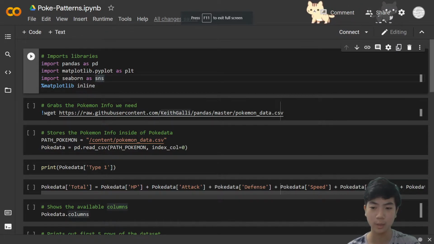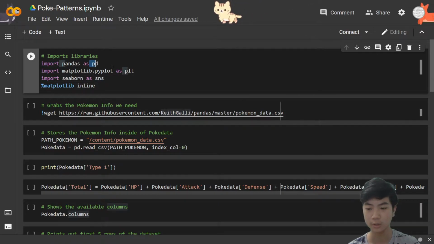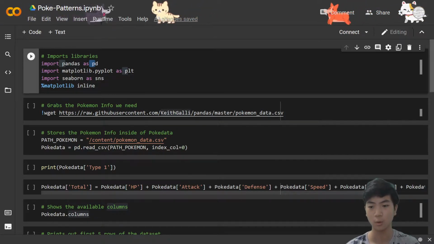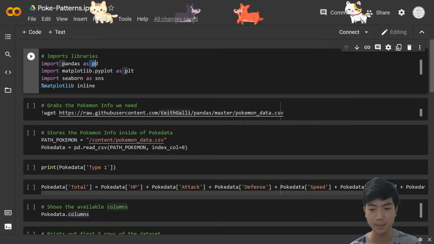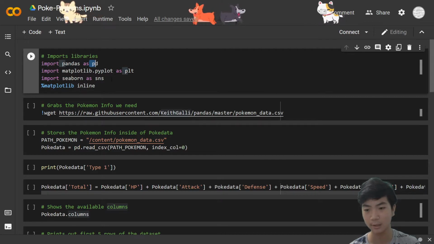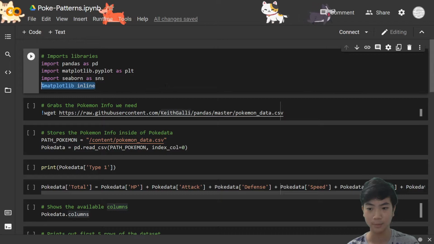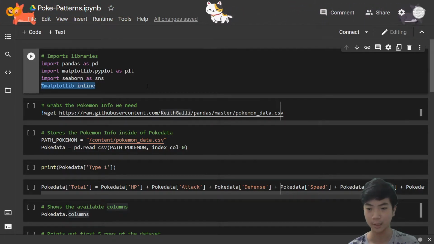So once you have pip installed, we want to import them, and we're going to import pandas as pd. This is to shorten the names instead of having to type out pandas dot something or matplotlib.pyplot dot or Seaborn dot. We just need to type out pd dot, plt dot, and sns dot, which is really short and simple to use. After that, we need matplotlib inline. This is so that we can display our graph instead of having nothing. If you don't have this, then you won't be able to see the graphs, so you must have this code.